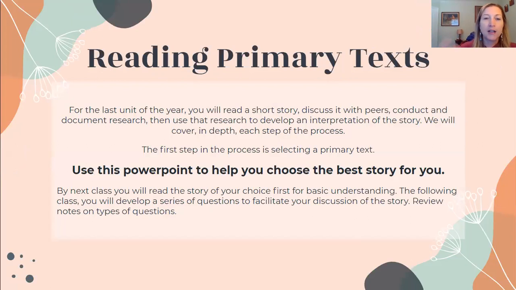Okay, so today your goal basically is to choose the primary text for your research project. And as you know, the primary text is, in this case, in literary analysis, typically the story, the poem, or the novel that you're going to be learning more about. Over the course of this process, you will research the story, you're going to research the author's biography, and several other things, but that's all down the road. All you've got to worry about right now is choosing the primary text that you think is best for you.